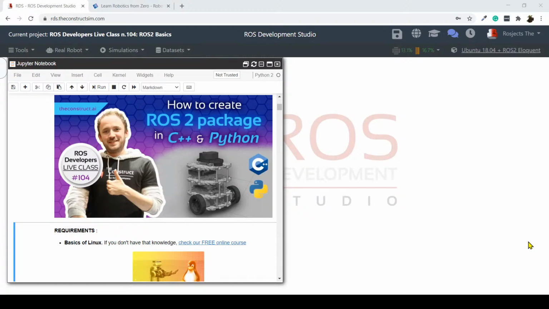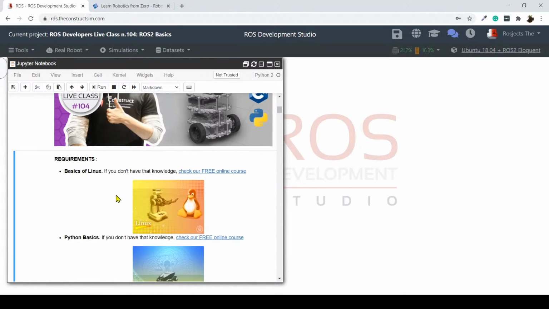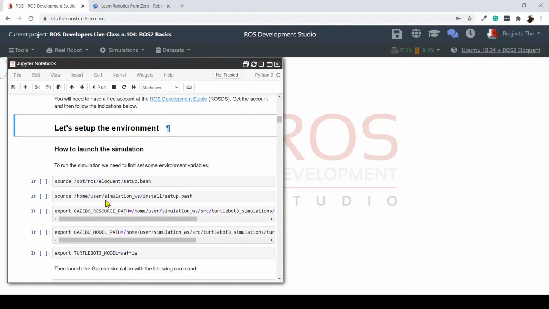Okay, so let's wait just a couple of minutes more so that the people who are still loading their project can have it loaded. Then, as always, I'm going to be following the instructions I have prepared here in my Jupyter notebook, and the idea is that you do the same as I do. You can do it at your own pace, but the idea of this live class is that we practice all together. I don't want you to just stay there watching the screen and listening to what I am saying, but I want you to practice with me. Here I am going to be executing commands, creating files, etc. Then I want you to keep the pace with me and do the same as I do, because this is how you are going to learn the most, by practicing, not only by listening.